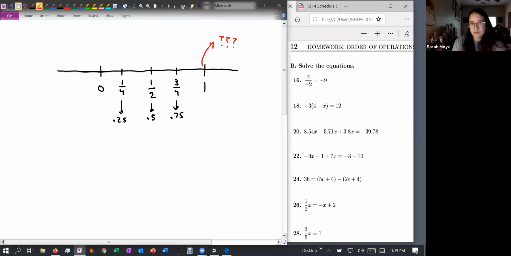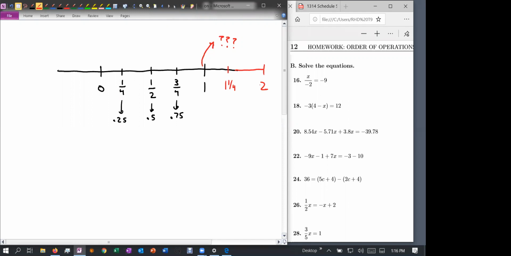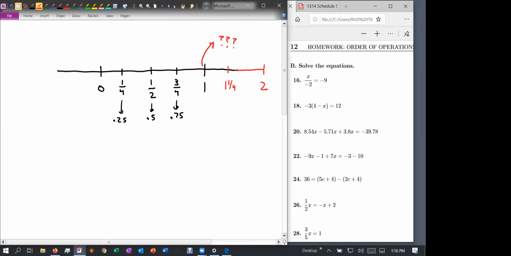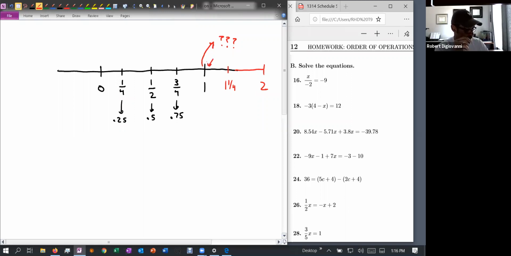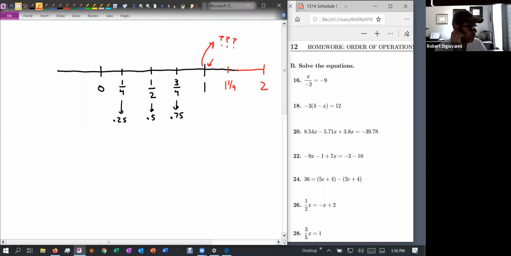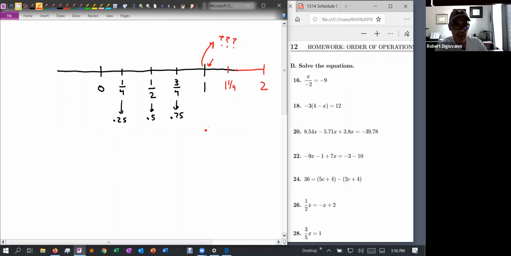1 and 1/4? 1 and 1/4 would be on this side. Here's 2. Again, a decimal. It could be a decimal, that's okay. What decimal do you think it would be? 1.0. Okay, so you're actually getting the one that's on this side. Well, either one, but let's look at the one before 1, not the one after. It's just 0.9 repeating.